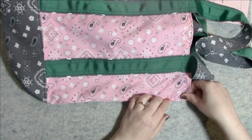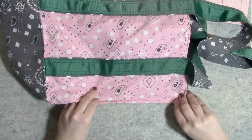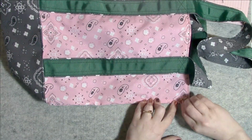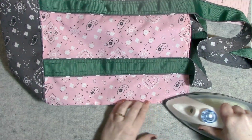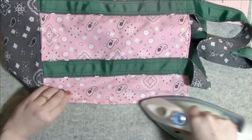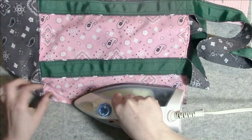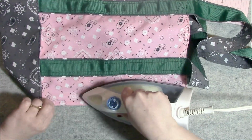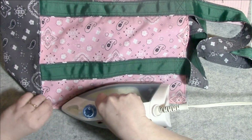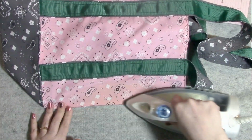This is my last one to press. Now once I'm done pressing these 4 sides, I'm going to bring this over to my sewing machine, and I'm going to sew them while they're folded in half, just the way that I've pressed them. I'm going to sew them about 1/8 of an inch away from this fold. So give me 1 second to finish pressing this one, and I'll give you a little visual there.